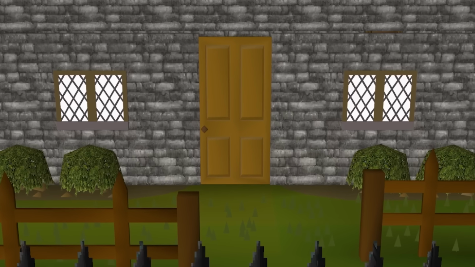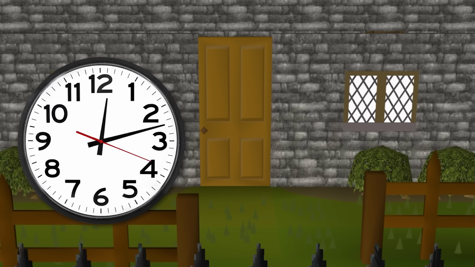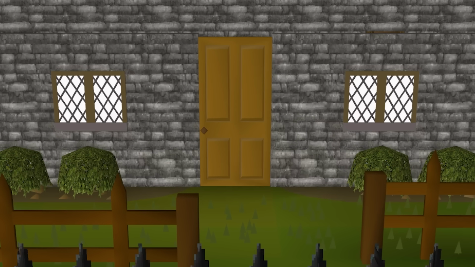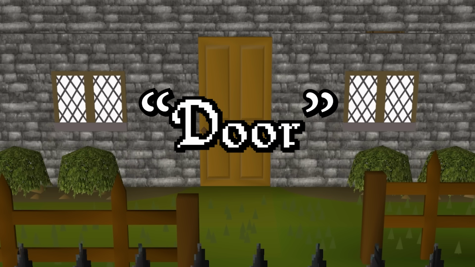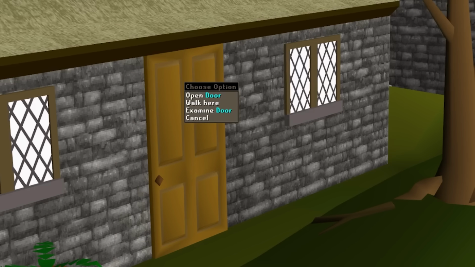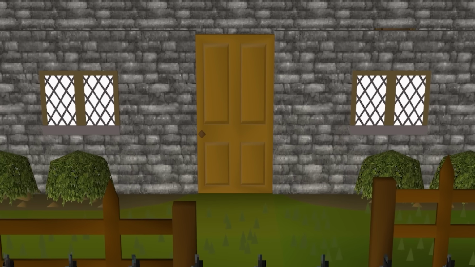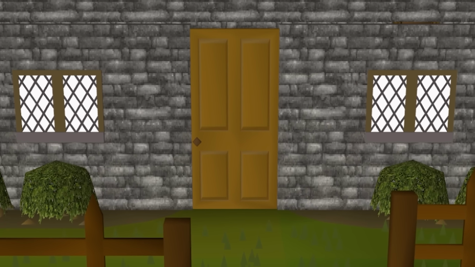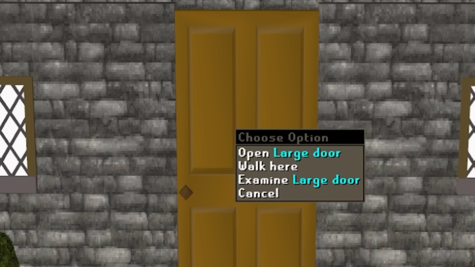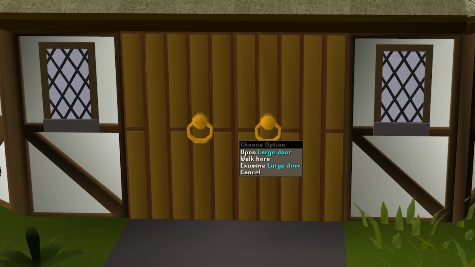If I were to show you this, what would you call it? I'll give you a moment to think about your answer. All right, time's up. Let me guess, you probably said it's a door. Maybe you even looked at the surrounding buildings which have similar objects on them, all called doors. Unfortunately, in the case of the man house here in Yanille, you would be wrong. This, my friends, is a large door. It's a regular sized door. This is what an actual large door looks like, by the way.